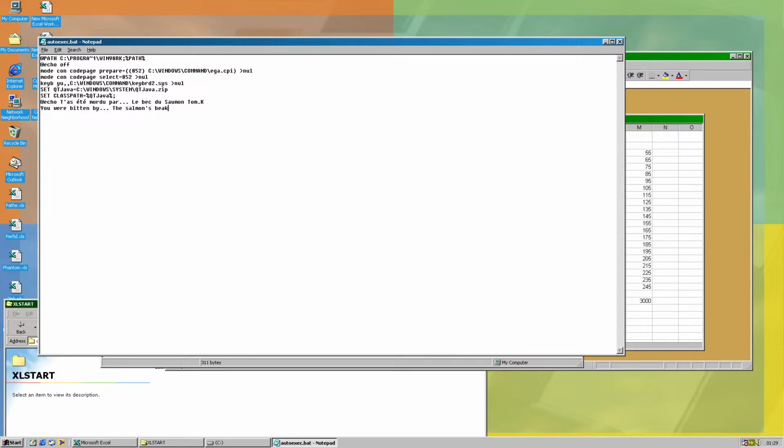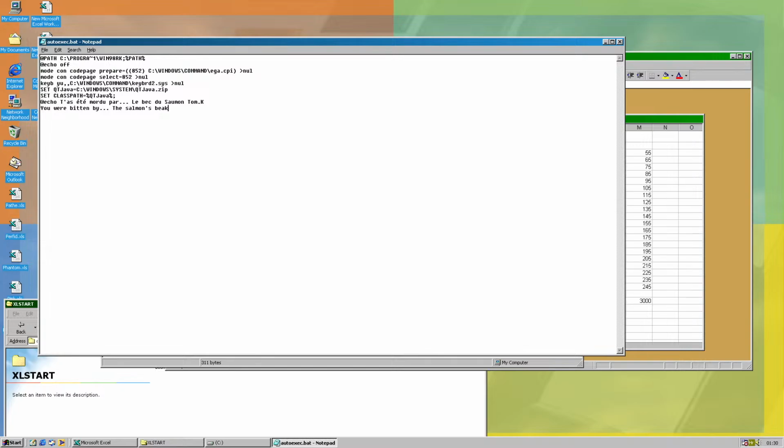And let me just check what salmon's beak is. Salmon's beak. So this seems to be some kind of baked salmon. Let me just try to show it maybe for a moment.